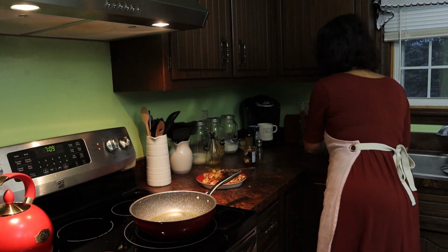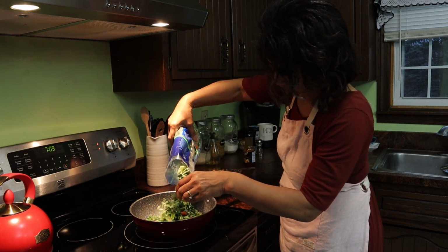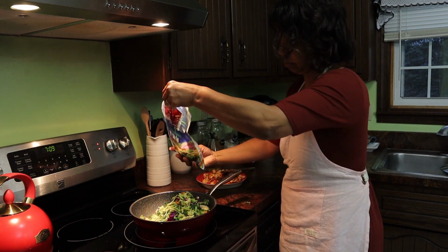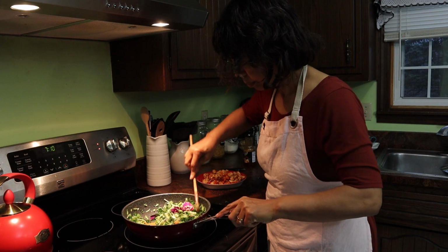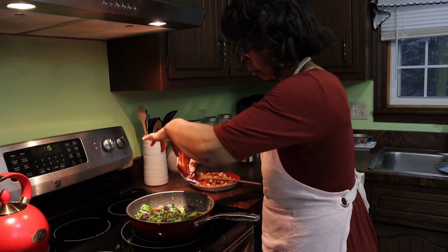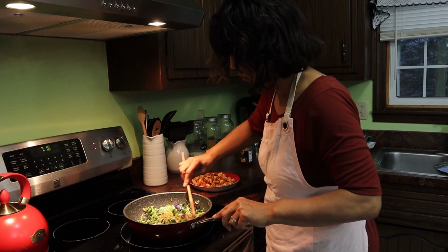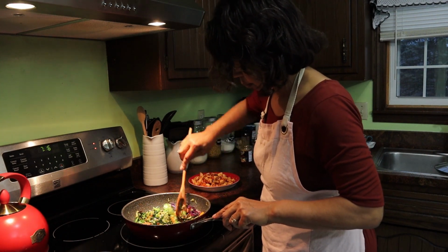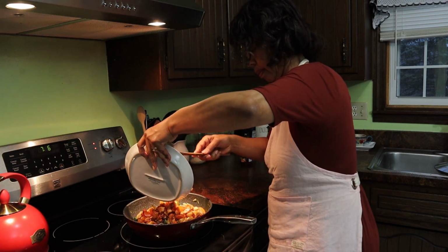And now it's time to add the veggies, but I needed to get that flavor packet out. There was like this little packet inside that had the teriyaki sauce in it. So once the veggies were cooked, then I just added the teriyaki sauce to the vegetables and then cooked them down just a little bit more. And the kitchen was just smelling so good. And then once the veggies were all done, I added my chicken and carrot and onion back in.